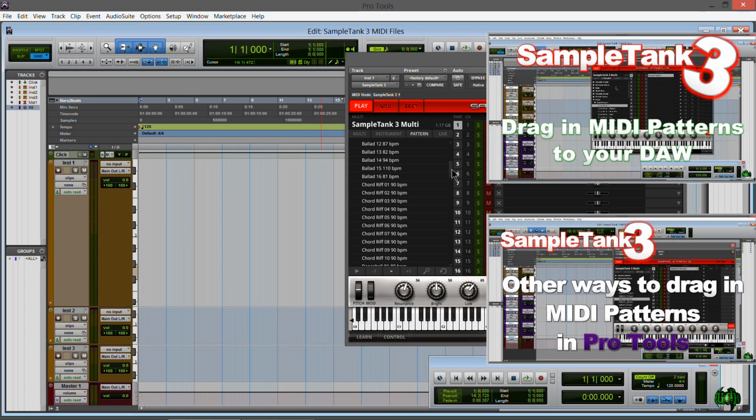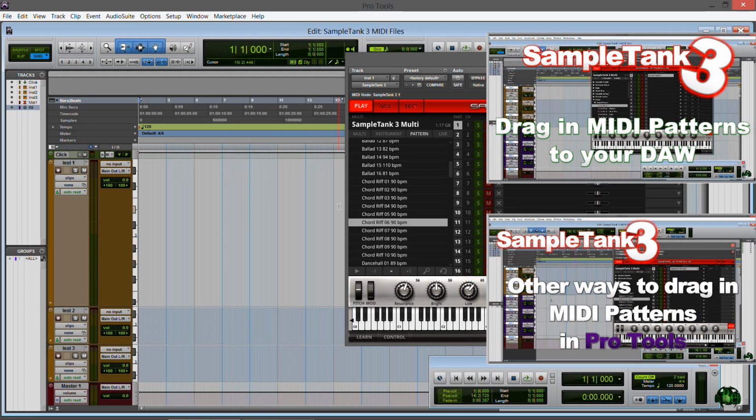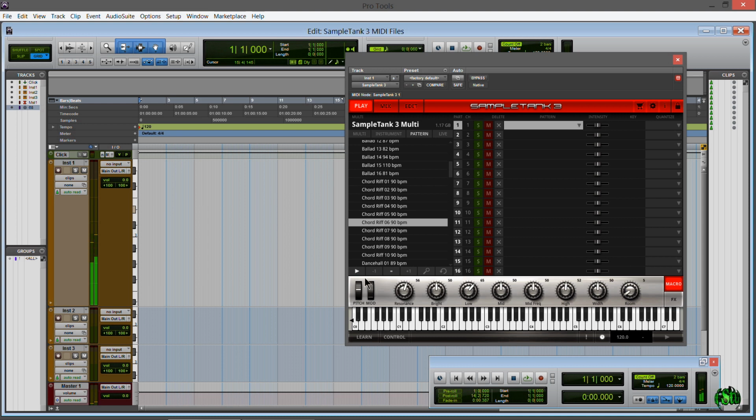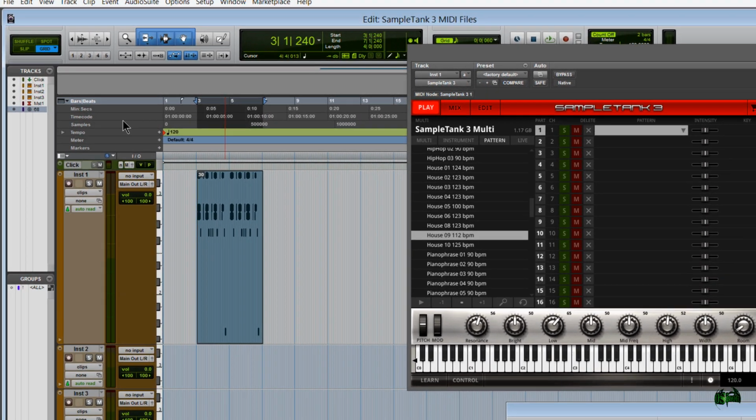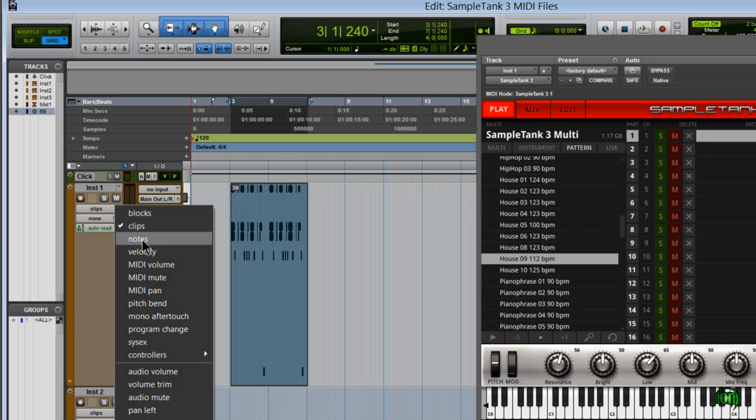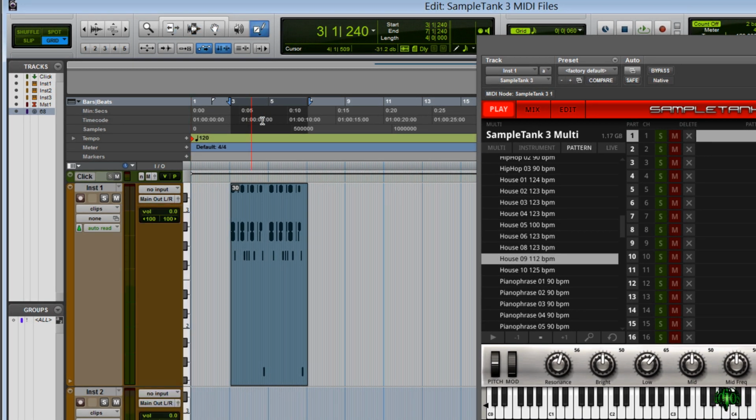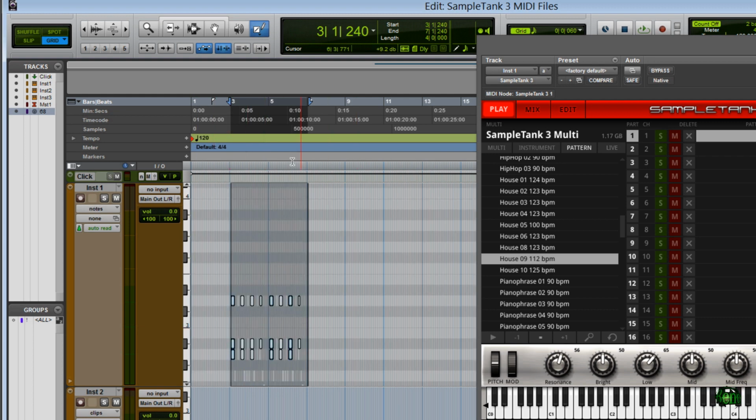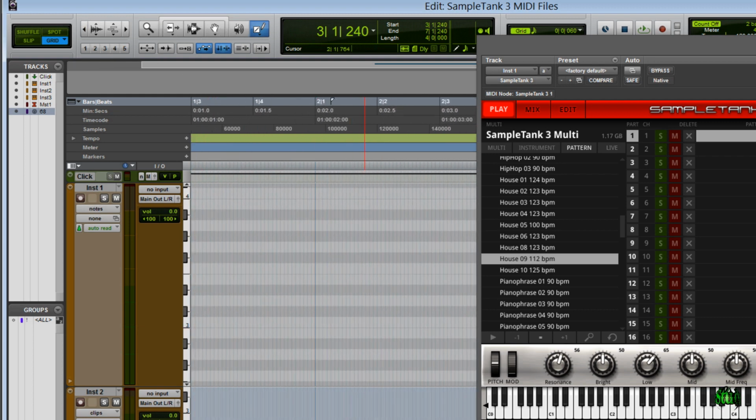Now, the great thing about dragging patterns in to your DAW, let's just preview some of these. I hit play. I'll just click on other ones as we're going here. All right, so say we like this pattern, but there's a little bit that we'd like to change. I'll simply drag it in to my DAW, which again, I'm using Pro Tools. And then we can come here to this little drop-down that says clips, and we can choose notes, or we can just simply grab the pencil and click, and that will automatically drop us into the notes view. And then we can edit this pattern.